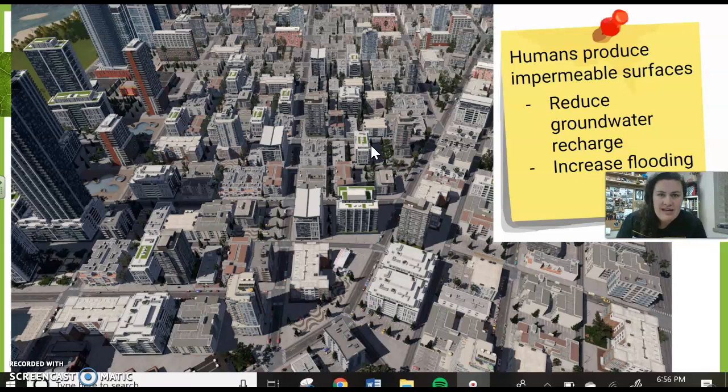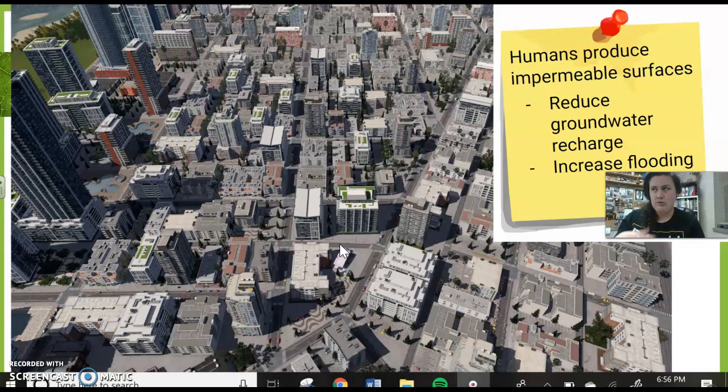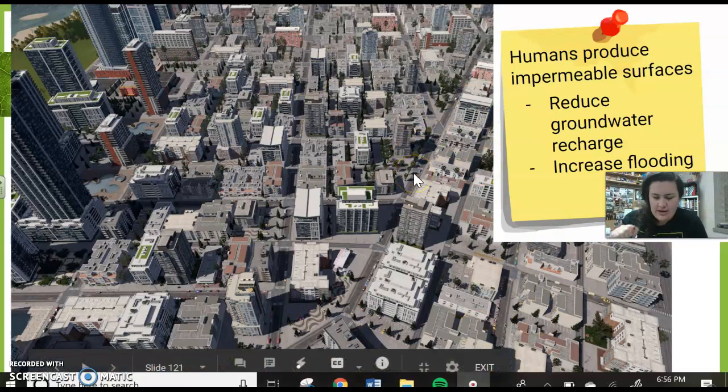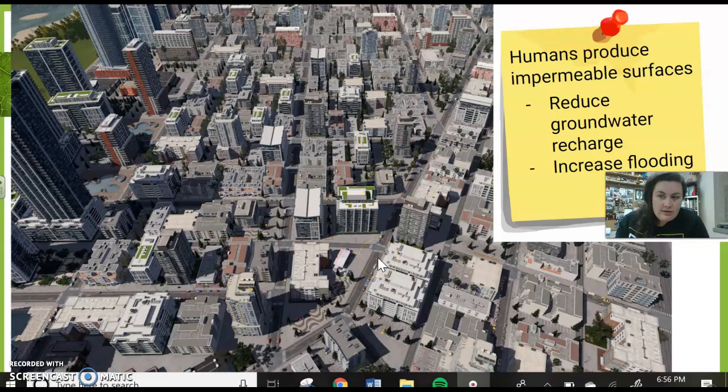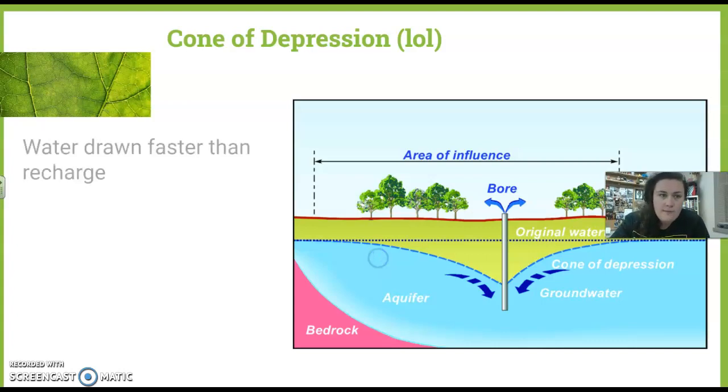So like we've had to invent whole new things to deal with the flooding problems that our impermeable surfaces create. Like that's the whole entire point of a sewer system, is to deal with the fact that water won't go anywhere. It just sits on this. It also increases evaporation, which can cause like these weird things called heat bubbles. We'll talk about that in a later chapter, but basically it's kind of like we're throwing a wrench into things.